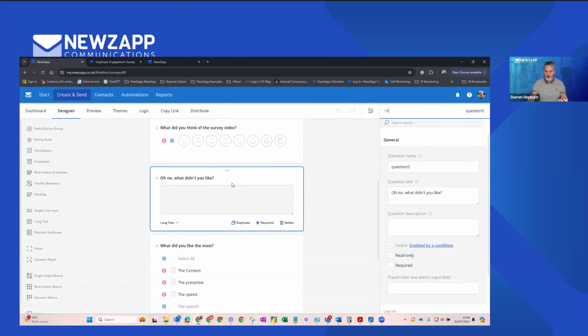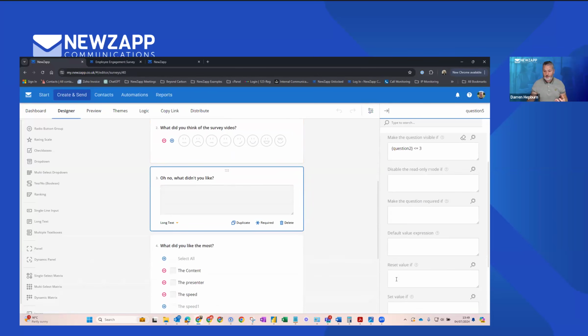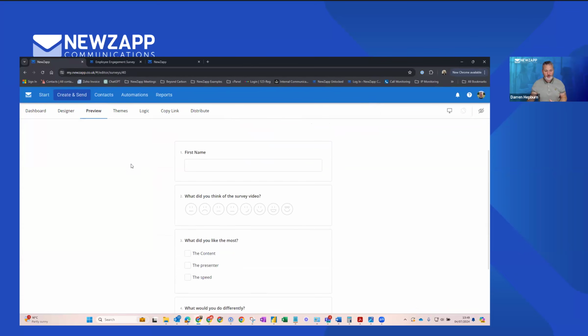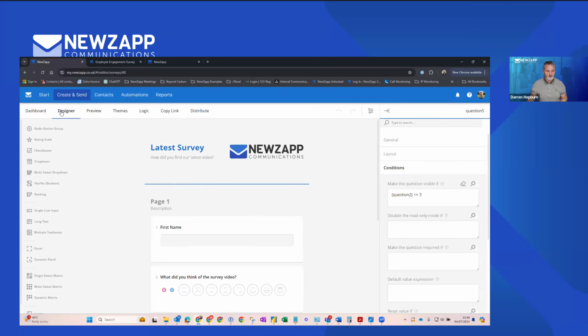That's a piece of conditional logic. How does that work? Make this question visible if question 2 is less than 3. This is question 2. 1, 2, 3, 4, 5, 6, 7, 8. So when I'm looking at this survey, if I click up here, I won't get question 3. If I click down here, I will get question 3. And so then people can give that feedback, and you can see that in that word cloud.